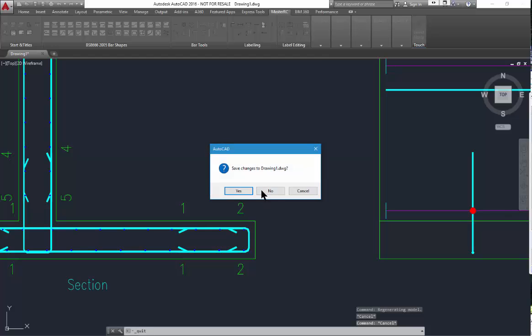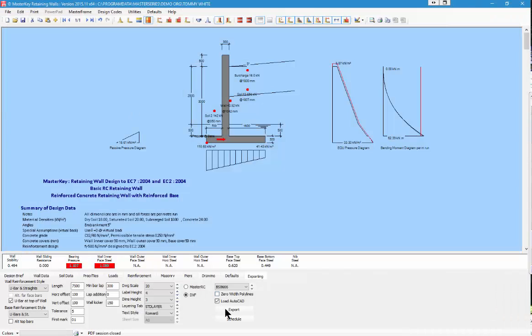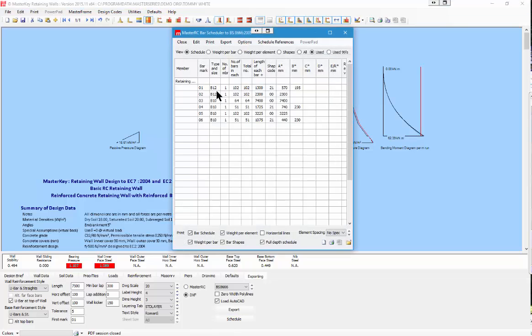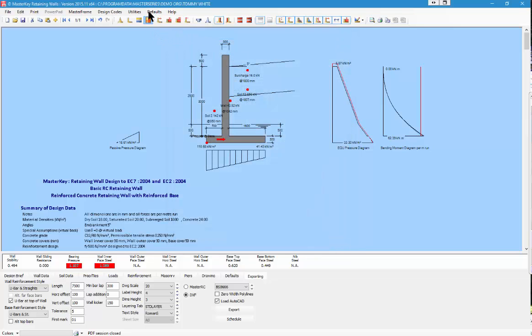So just close that down, won't save it, but what I can also then do is produce a little drawing schedule that matches that DXF drawing, and that's all your reinforcement in that wall. And you should see that our bars, the lacer bars, are 7/400 because we asked for 50mm cover on our wall. So that's all very, very straightforward, very quick and easy to do. And we can also do the same, not to DXF but to our MasterRC program, and get the exact same drawing that we could then edit.